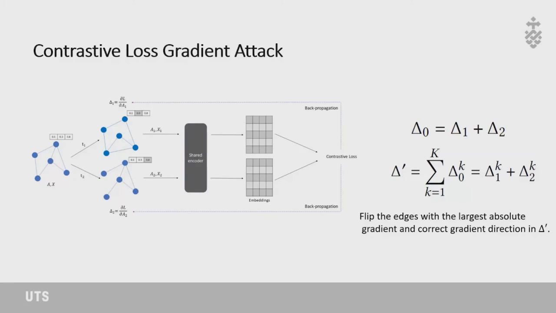To further avoid coincidences, we repeat all procedures A times and add up the delta matrices to obtain a final gradient matrix delta prime. We then flip the edges with the largest absolute gradient and correct gradient direction in delta prime so that the contrastive loss will increase. In our experiments, we flip one single edge per iteration, retrain the encoder using the poisoned adjacency matrix from the previous iteration, and stop after a certain number of edges are flipped.